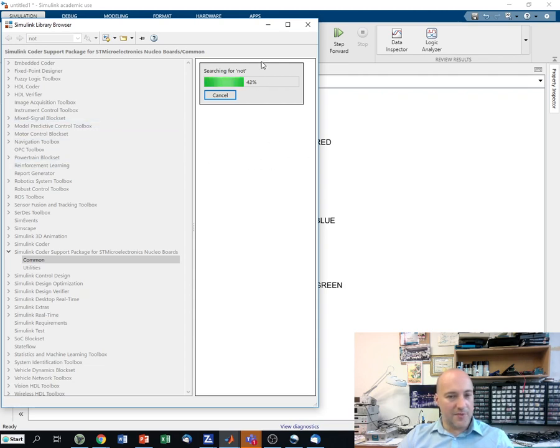Now I am searching for the NOT function, but I can find it directly in the Simulink library in the mathematics tab, where I can find mathematic functions. When this search is finished, we'll see the NOT function available. Well, let me just search for it manually.